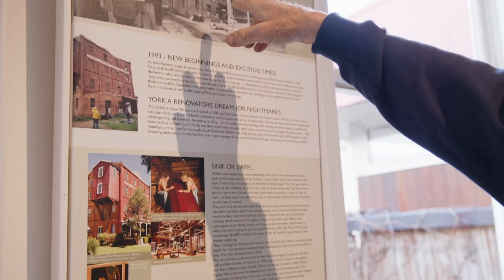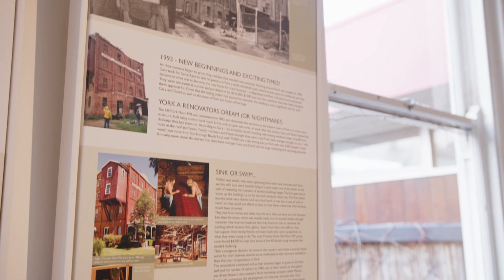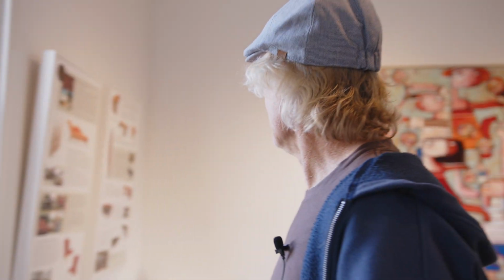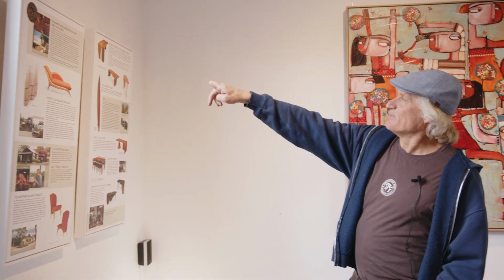Went from 1993, and I think we ended up moving out of there in about 2008. So we were there for 15 years. And that building was very close to being demolished when we bought it. We fully renovated it, and now hopefully that'll last forever. No one will want to knock that down again because it's a very usable space. And then it talks about our journey moving to Margs, buying the land at Narrabut.